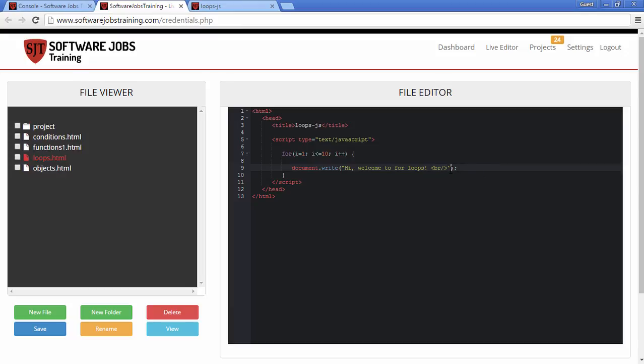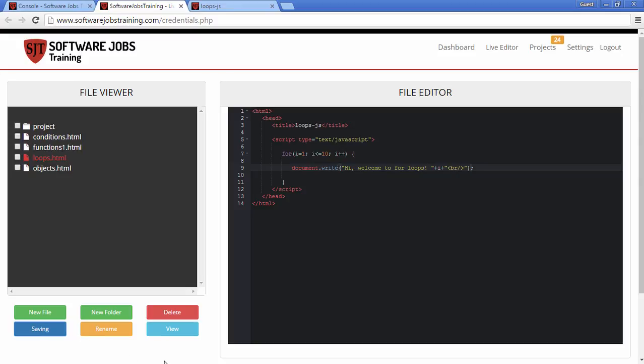We can also concatenate variables to them. So in this way I can concatenate the value of I, and I can put the BR in the next document.write, so not a big issue. You can have it in a different one, or you can simply concatenate to this one. It's just all about personal preferences.